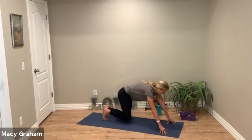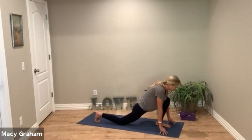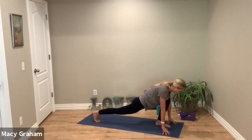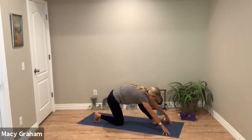And we'll switch sides. Step your left foot forward. Sink the hips. Option to lift your back knee. If your back knee is lifted, imagine pulling your feet towards each other. Feel how strong that makes your legs. Nice job. Release that side.